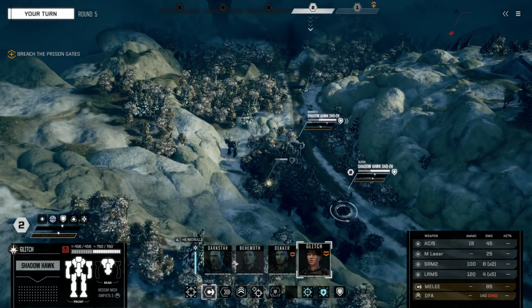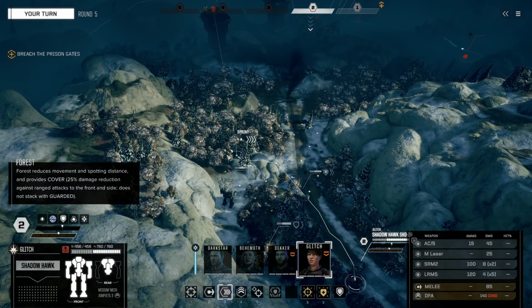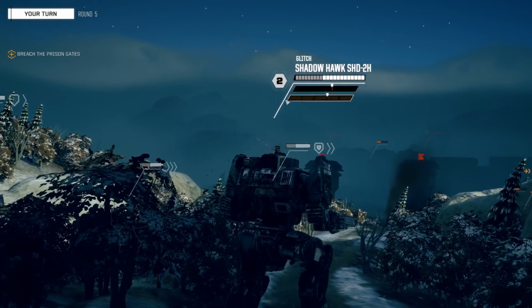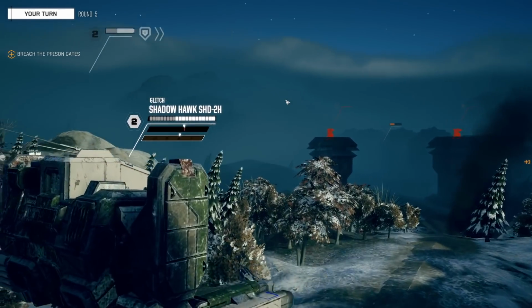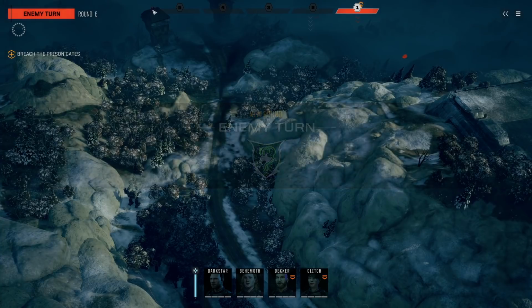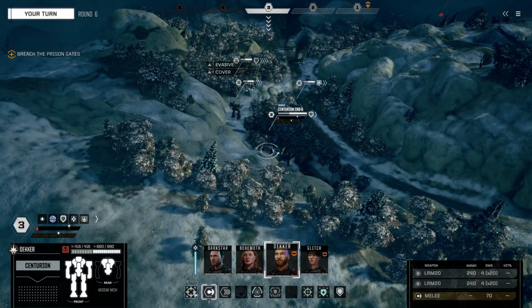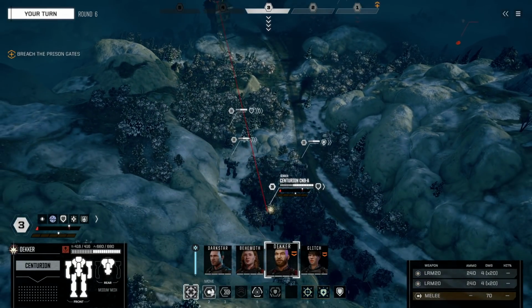If I sprint or... Oh, I can go much further if I sprint. Get some good evasive, though she'll probably take missile fire from both of these turrets up here. 85%. There we go.